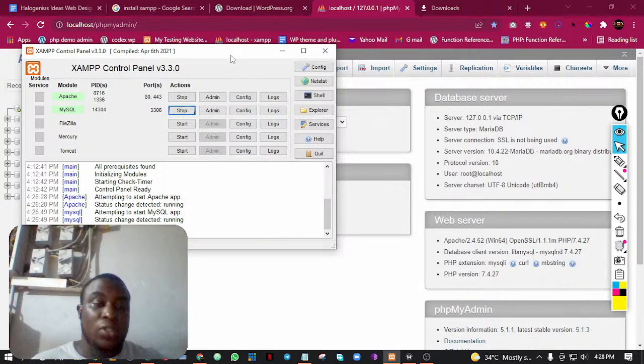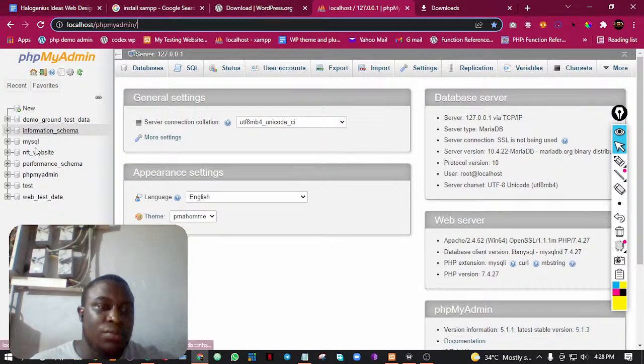Now, if you're opening this for the first time on your end, obviously you won't get as much as it is. I've hosted some sites on this laptop before, so that's the reason why I'm getting, for example, this NFT site, web test data, whatever I want to do. I've hosted many sites here before. That's why I'm having many database instances here.